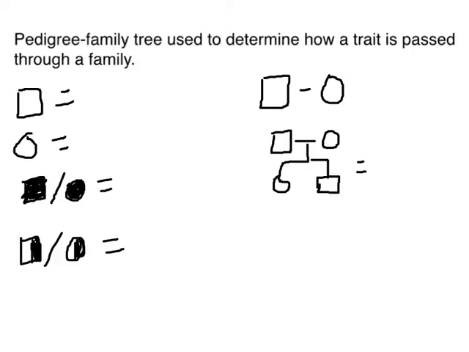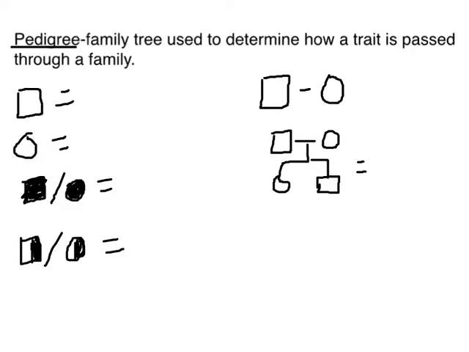Alright, in this lesson we're going to look at pedigrees, and the pedigree is defined for you right here. A pedigree is basically just a family tree. It's not a complicated thing to learn. What you do need to know is there are some symbols that get used on pedigrees, so you have to know what those symbols mean.